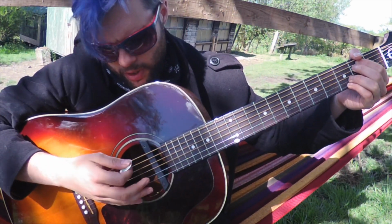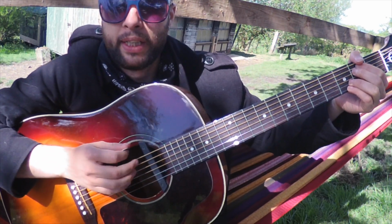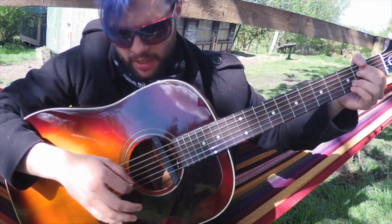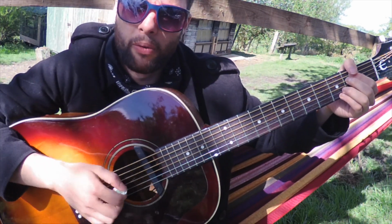Just a couple of general tips here. Let's try and strum over the hole. In some videos, if you ever see my hand over here, it's probably just so you can get both hands in shot. Really the best way to play to get the best tone, try and keep your pick or your hand over the hole on the guitar.